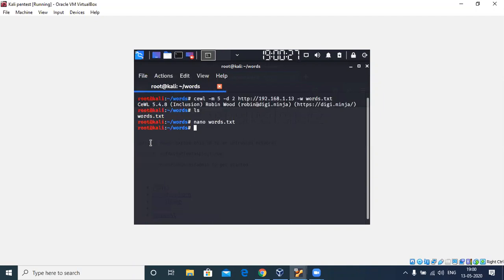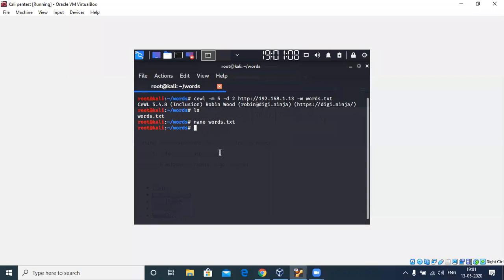See guys, one thing: everything is happening over here very easily because I actually know what is happening. In real time, this is not going to be this easy. This is a vulnerable machine that is running vulnerable services, and I know the user ID and password as well. I know that msfadmin as a username and password is present in the web page as well. So this is to show you a demonstration of the tool. In real time, if you run it with the same stuff and expect the same results, don't come back to me, because situations are different.